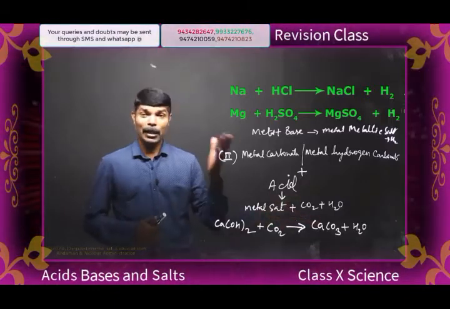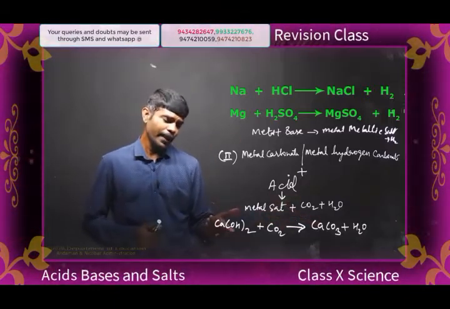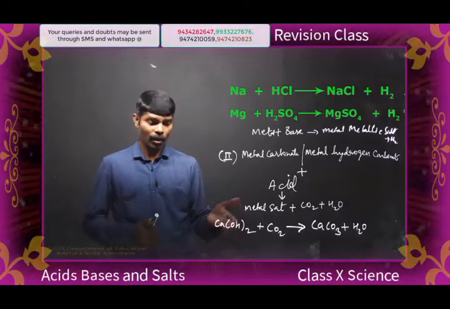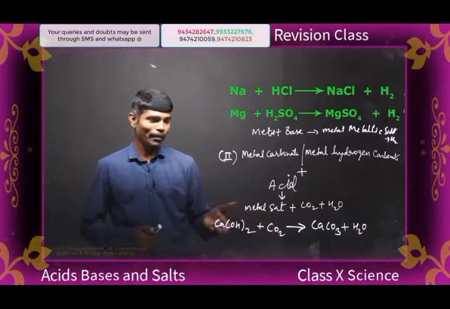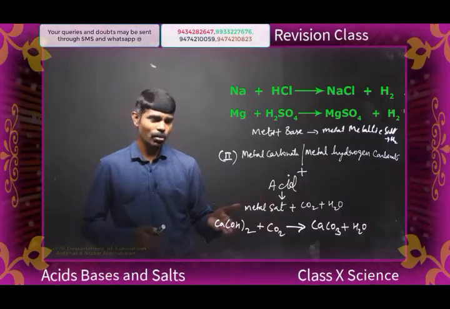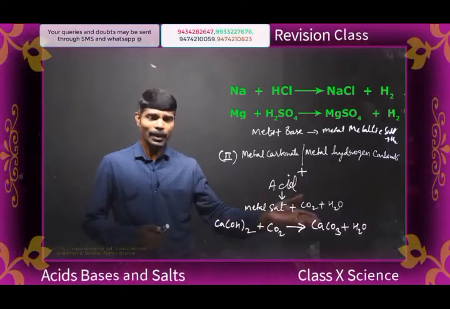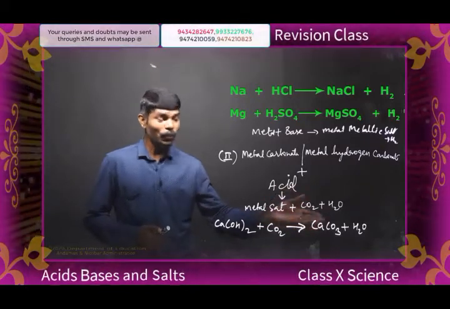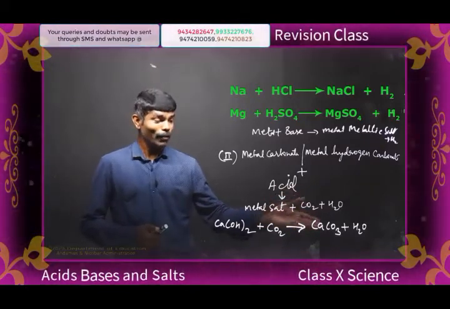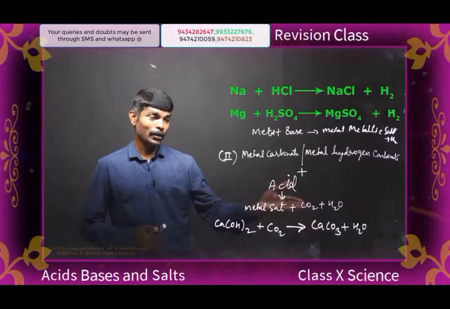So the calcium carbonate is white in color, whereas the calcium hydroxide, which is lime water, or we call it slaked lime, is a colorless solution. When carbon dioxide is passed through slaked lime, it turns milky, that is white in color, due to the formation of calcium carbonate. So in this way we can confirm the presence of carbon dioxide in this equation.